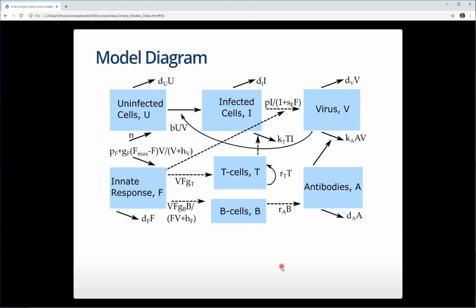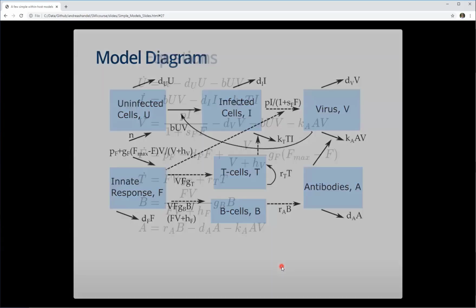So there's a good bit going on now, even though it's still obviously a simple model because there's only one innate response. There's no CD4 T cells. There's tons of stuff we don't have in there, but it's already getting kind of complex. And so that's sort of the challenge when you build these models. They can get complex pretty quickly, and you have to figure out when to stop. And what is the right amount you need for your model? And often there's some trial and error in that. And I usually recommend start simple and then slowly build up to more complex ones.